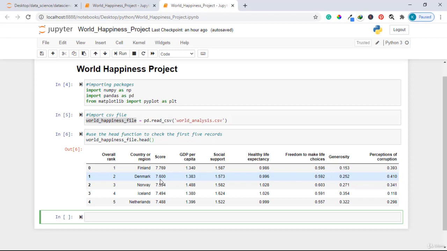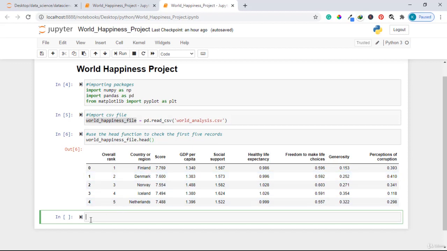But the problem is this: we are not really sure what specific attributes influence this score. So the main aim of performing a data science project is to realize the particular attributes that affect this happiness score, so that when you change an attribute, you can see its effect on the result. As we go along, you'll be able to understand this better.